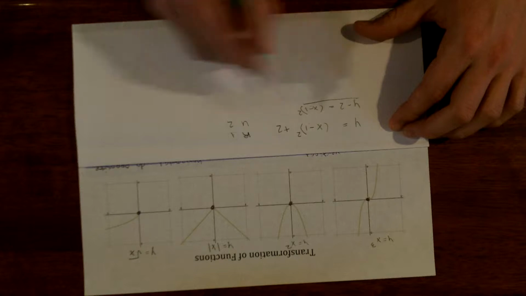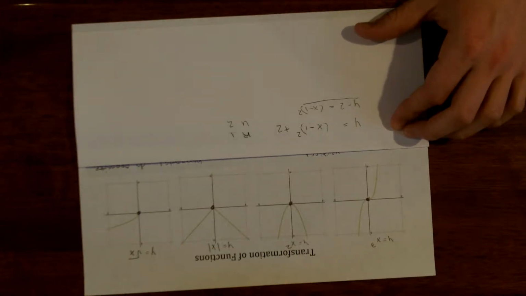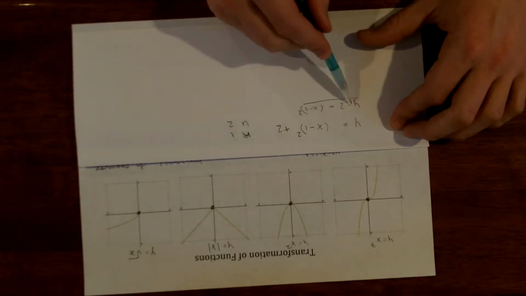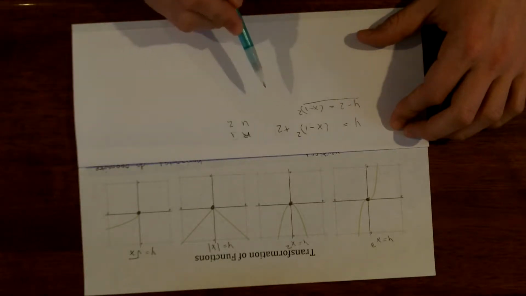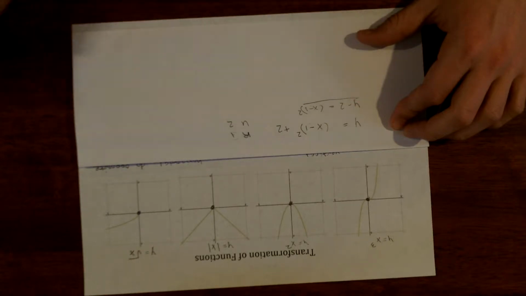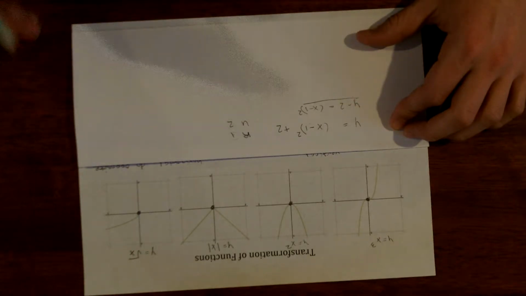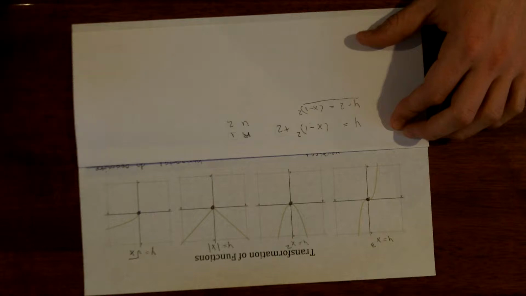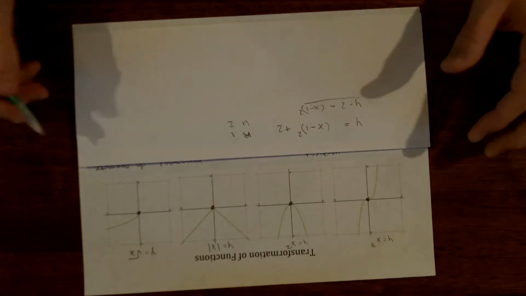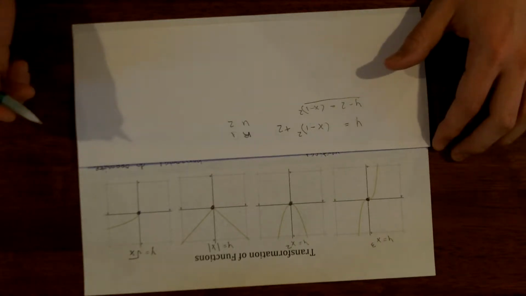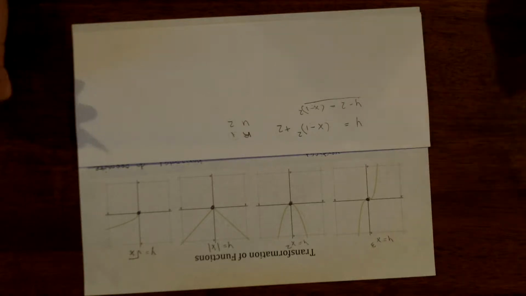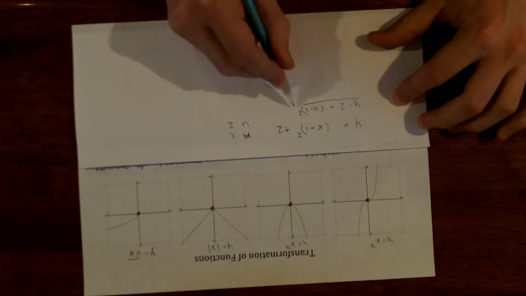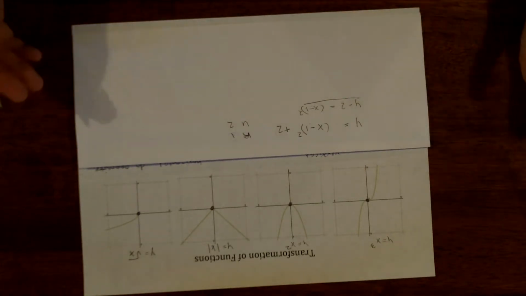Notice in this form, we're doing the opposite with everything. So technically, we're always doing the opposite, but by moving all these things over to the other side of the equal sign, by just having a y equals there, we do exactly what it shows us to. But really, we're always doing the opposite. So whenever you see something horizontally being done, do the opposite. Vertically, because it's already moved over for us, we do it as it looks.